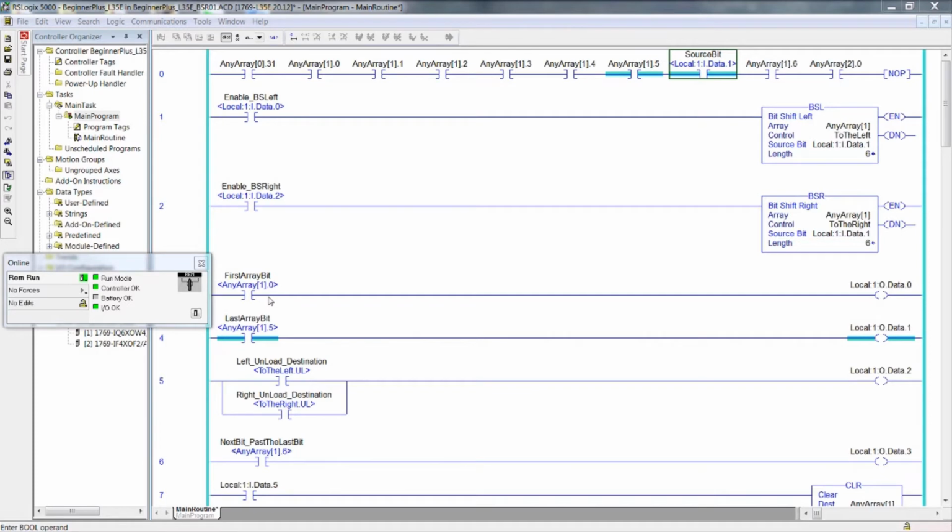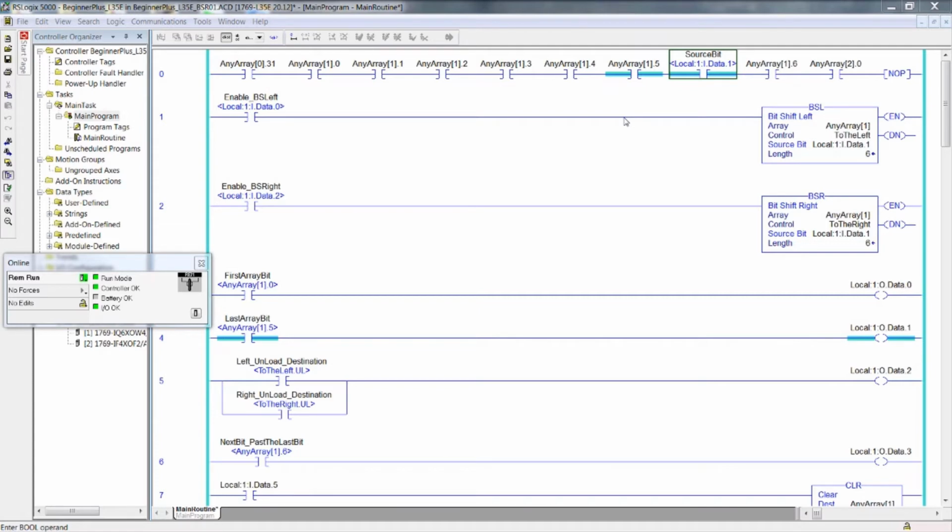Trick question, did you see any bits shift? Well, I would say no, you didn't see any shift. If you want to say yes, you saw it shift from the source bit to bit 5, that's okay. As long as you understand completely what the bits are doing, how you interpret and answer the questions is entirely up to you. My goal is that you understand the behavior of every single bit in this array of 3 double integers, the unload bits, etc. That's what I'm after.